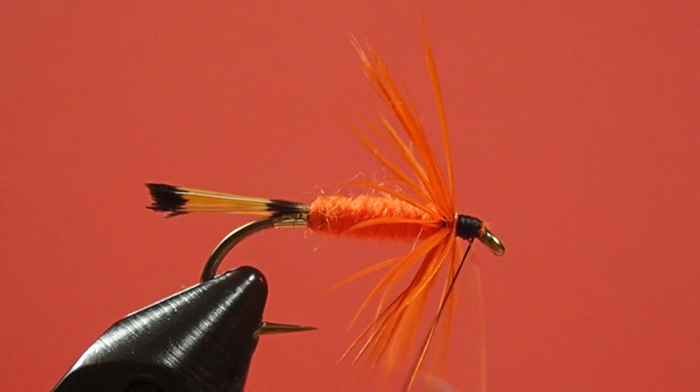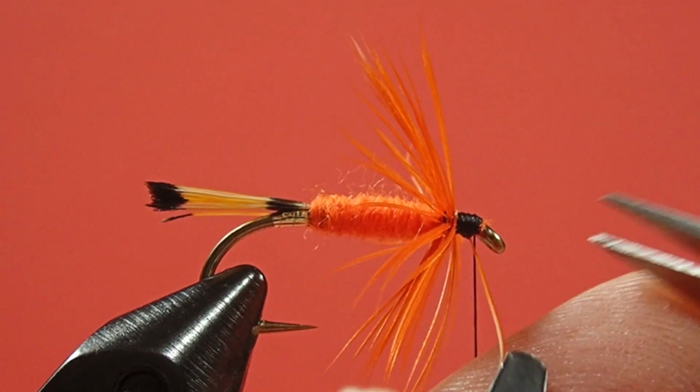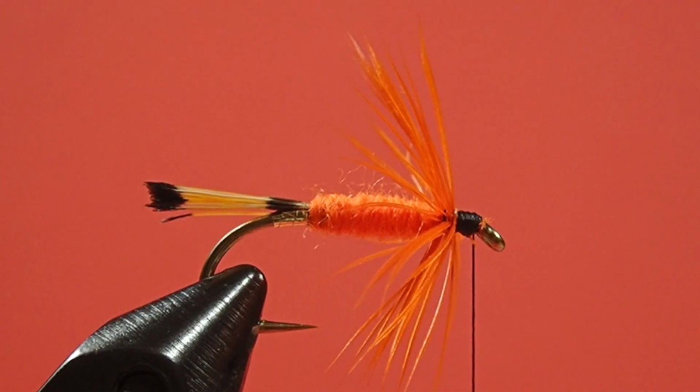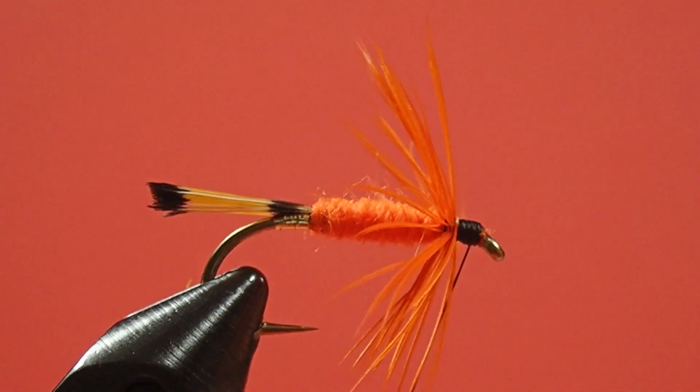Now, in a previous video, I showed a problem where if you cut the quill off, you leave a stub. If you try to break it off, you can often have the whole thing come apart on you, which happened in one of my videos. So I'm going to show you another alternative, which I do routinely with my own flies when I'm not tying pretty ones for videos. I leave a little bit more of a stub. I don't try to get right to the end. Then I can do one of two things. I can fold it in, like I just did there. Or in some of my larger flies, I'll fold that backwards, and so the quill ends up being in a U shape. It really locks it in, so that quill will never pull out.